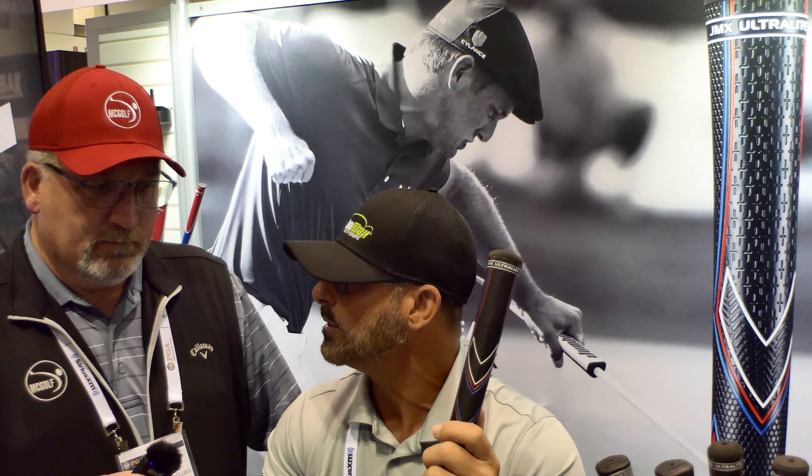We're really excited about it. Bryson has been tinkering with it. We're probably going to be introducing our grip fitting system sometime mid-season. I would recommend to everybody: go out there, try a Jumbo Max, see how it works against your standard grip, and I think you're going to be really pleasantly surprised. Then you're going to be able to start adding the weights and kind of do it yourself — it's going to be fun because it gives people the ability to tinker themselves.